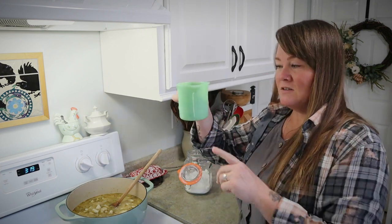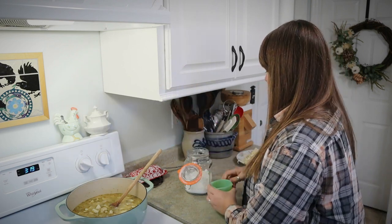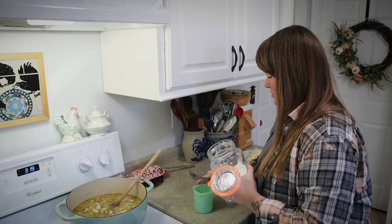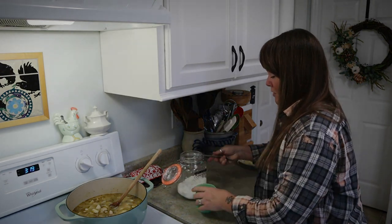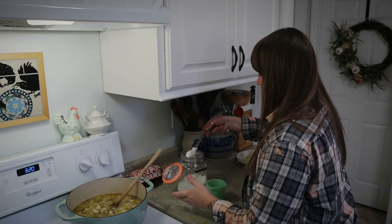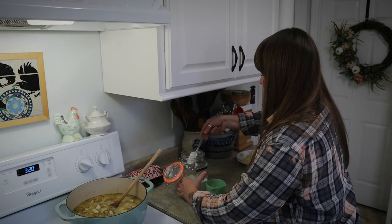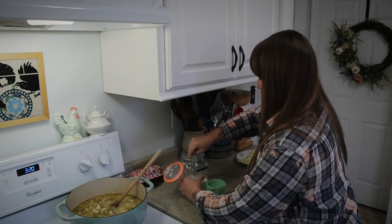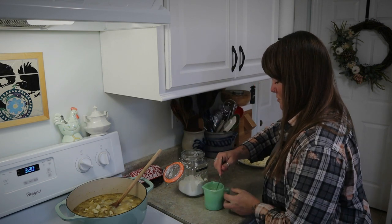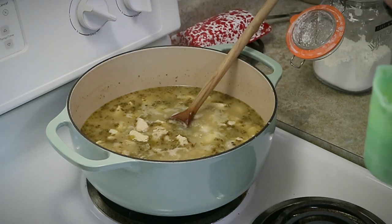So I've got a little bit of cold water here, about 1/3 cup or so, and I'm going to use some cornstarch. I'm just going to grab a couple heaping forkfuls. This is basically how I thicken all sorts of things. I don't really measure this. I just kind of grab a bunch here. I'm just going to mix these until they're smooth. It'll just kind of look like milk in here.